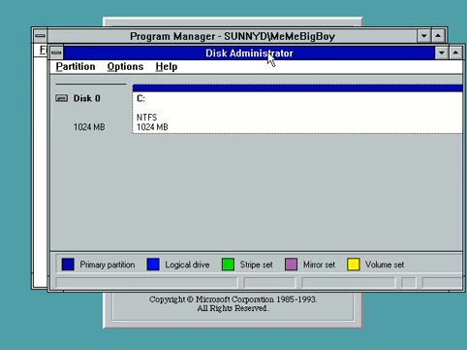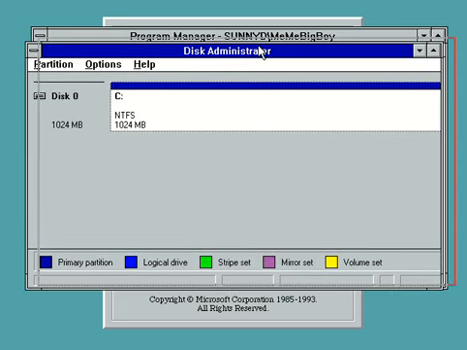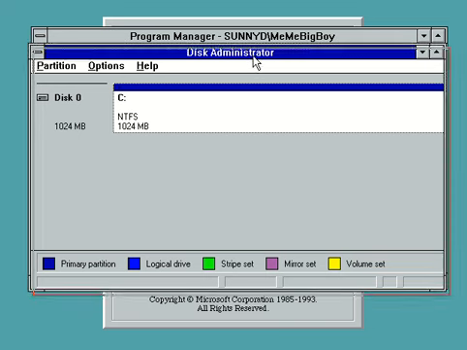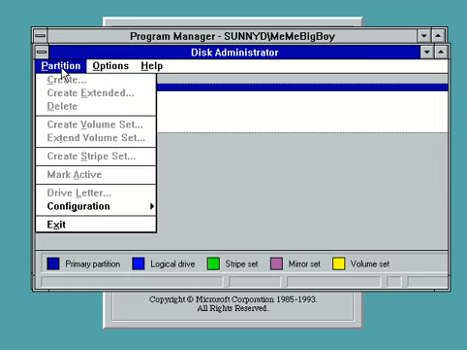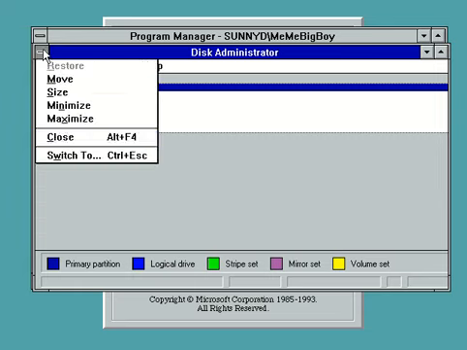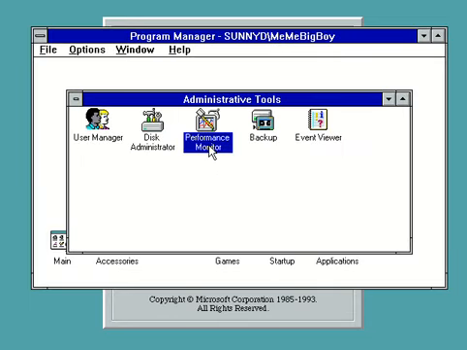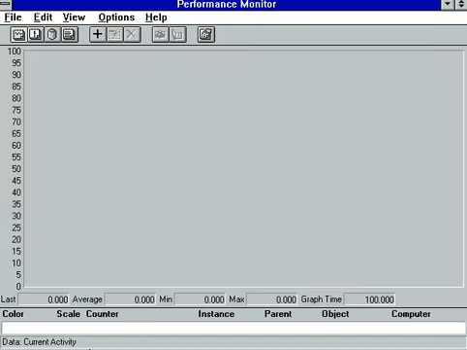So that's basically the disk manager, where you can see the C drive, how much storage is being taken up, and the partitions of it. Then the performance monitor.